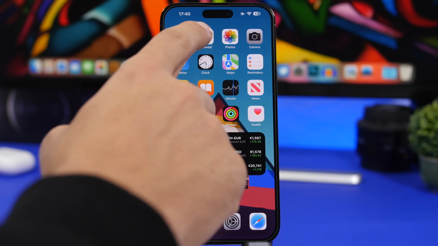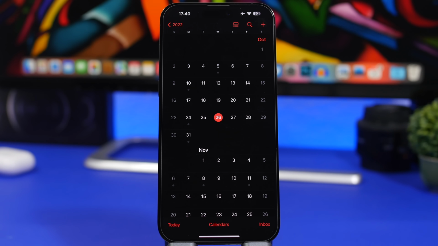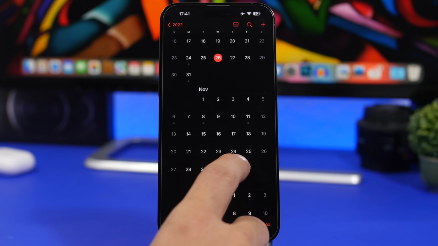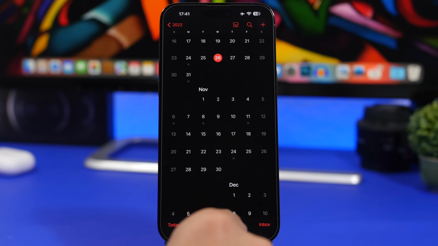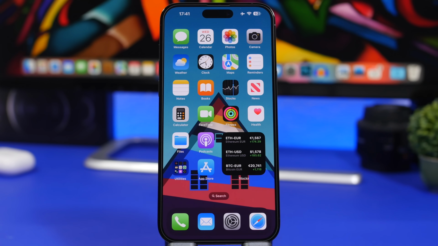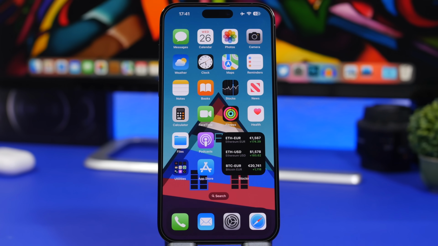So what's next? Now expect Apple to actually release a new beta next week, so I would expect them to release probably around 4 betas, then the RC version, and then the final release of iOS 16.2, and I would expect them to release it somewhere around the end of November. That's the time frame that I'm putting on this release. Hopefully that will happen. And of course, based on the build number of iOS 16.2, I don't actually expect Apple to release a ton of data for this update.